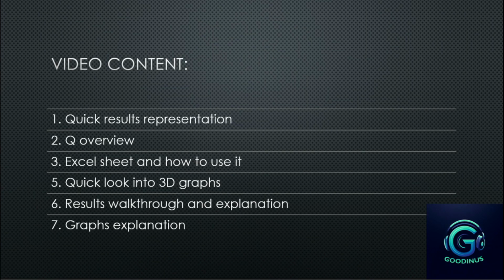Right, so quickly about the video content. We'll start with a quick results representation, and then we'll do a deep dive into the theory behind it. Starting from the Q overview, then I'll introduce the Excel sheet I've made and how to use it, as well as look into the 3D graphs. And we'll follow it with the results walkthrough and explanation, as well as how to look at the graphs and analyze them.